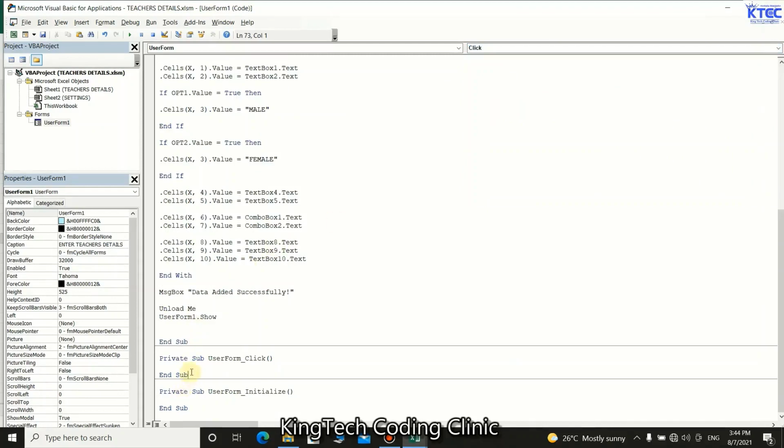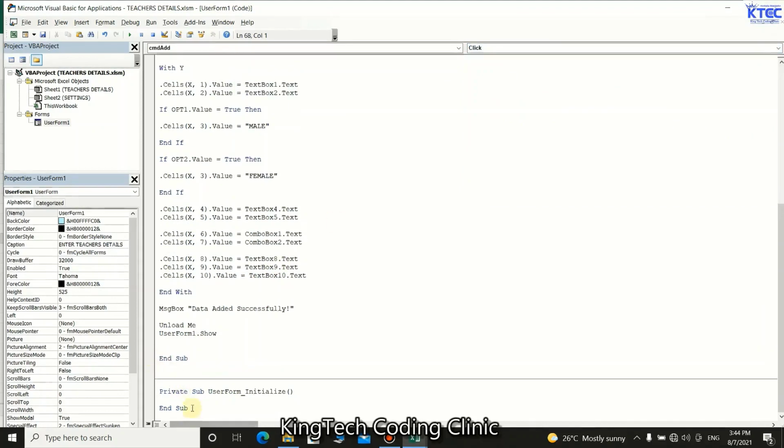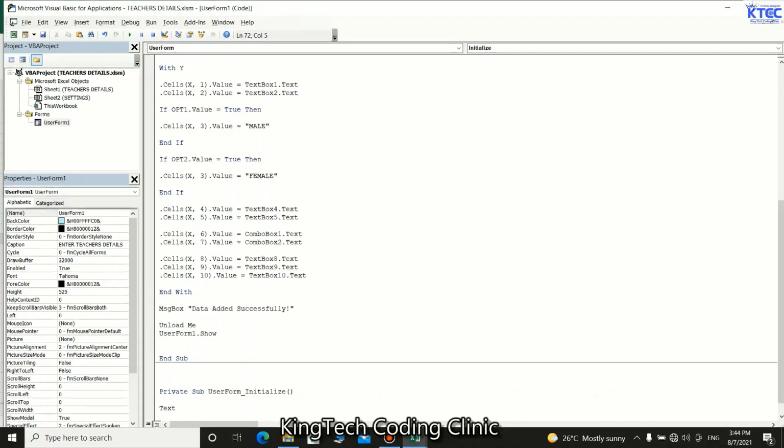So after choosing initialize, you can clear this, and then you go for the initialize private sub. Okay, so we would want to write some syntax here. So we say what, the ID is in text box 1, so we say text box 1. You would want to set it to what, application.